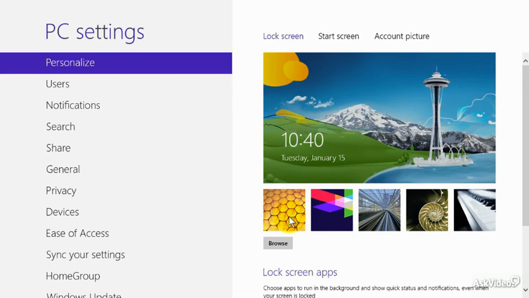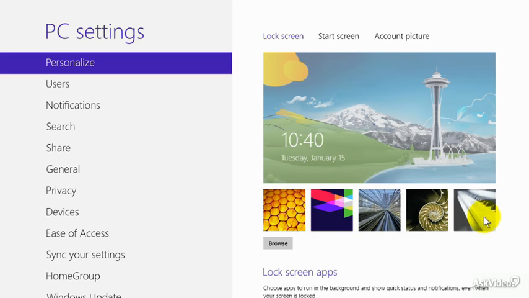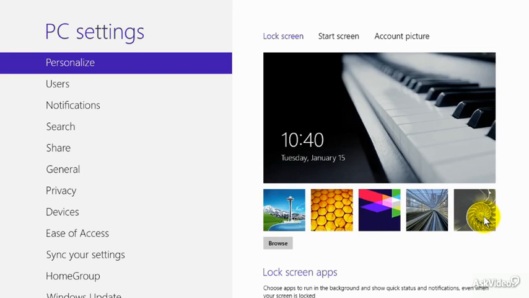And here we have the honeycomb. We have the geometric shapes. We have what looks like a train station and a helix here. And then pianos. Whichever one we want, we're going to check on this one. And you can see what a gorgeous start screen that would be. It looks really classic with the piano on it. Almost makes you want to play the piano on that. Okay, so that's the lock screen.